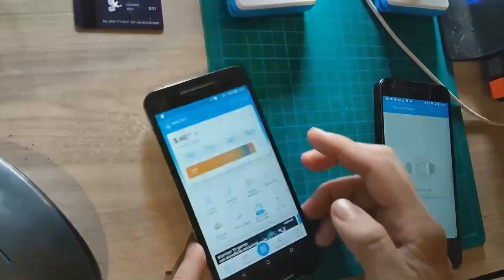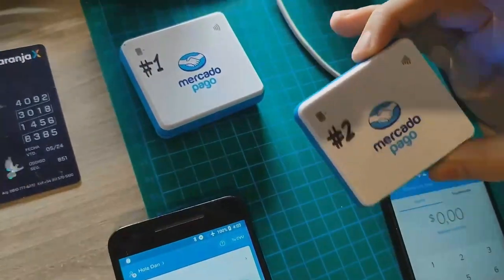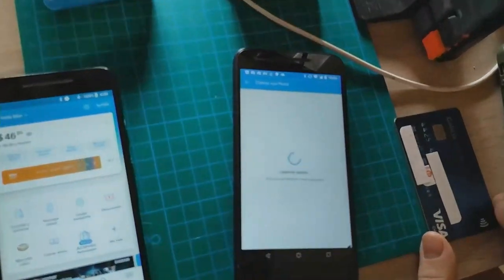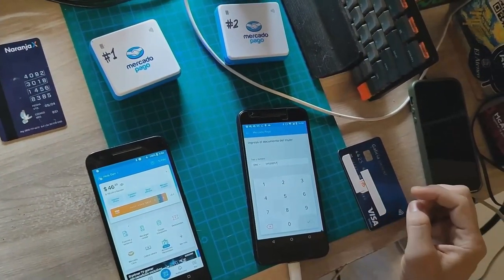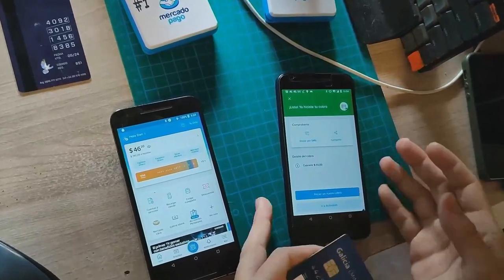I already did a transaction. So the payment went through. Sorry, this is the first payment. Already connected, I'm getting the traffic from the Meetum proxy. I just received the encrypted credit card information from the first payment. Again, don't bother about getting this data. It's all fixed, so you won't be able to use it. Here I'm using a simple identification number that you need in Argentina to make a payment, and you will see that the transaction is approved. So the client left the store and goes home, pretty happy. She paid 55 pesos.